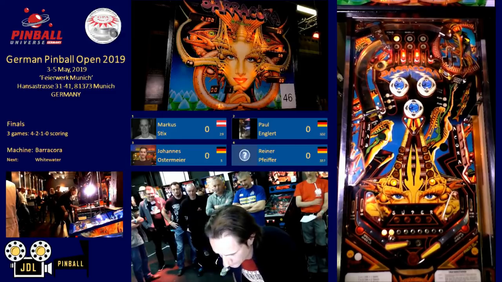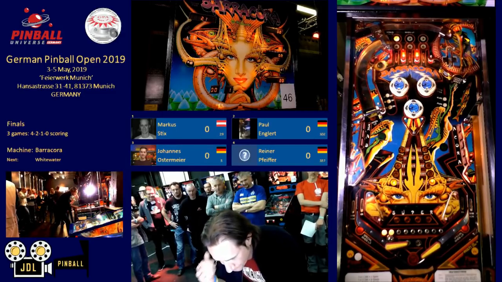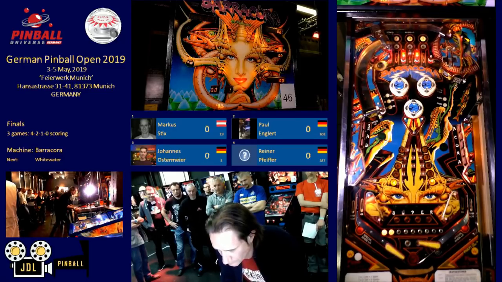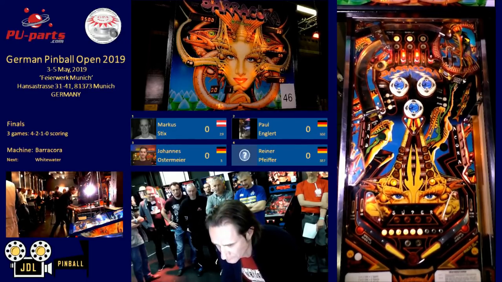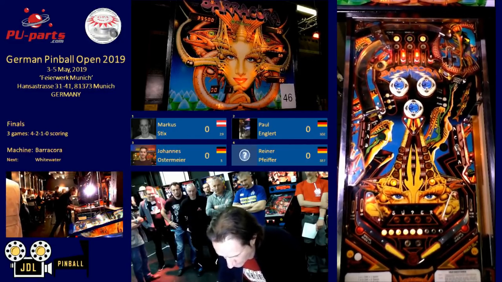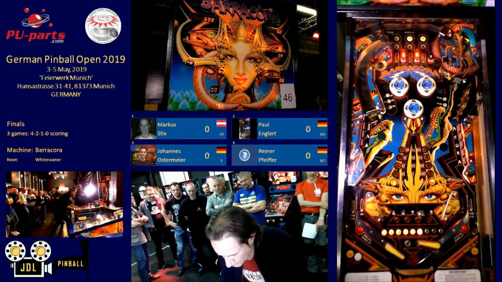So just because you can't see the commentators, we've got Peter Blakemore, we've got myself, we've got Lewis Hench sitting to one side who knows nothing about Barracuda whatsoever. And we've got Dina standing behind, ready to put things right when they go wrong.